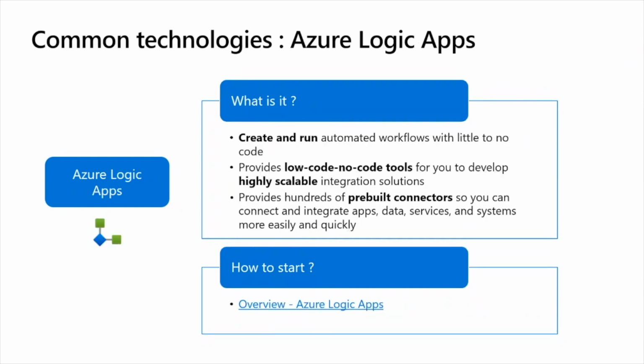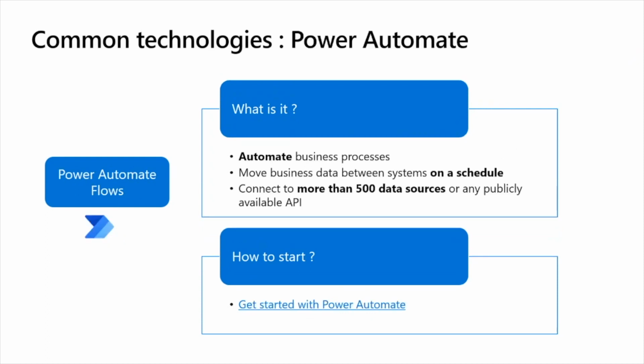The second component highly used for the integration is Azure Logic Apps. They seamlessly integrate with the Power Platform, offering multiple connectors to automate workflows, connect services, and trigger actions. Azure Logic Apps mainly simplify processes and accelerate the development. And we have also the Power Automate, which, like the Logic Apps, streamlines the business process automation using multiple connectors for seamless integration with various applications and services.